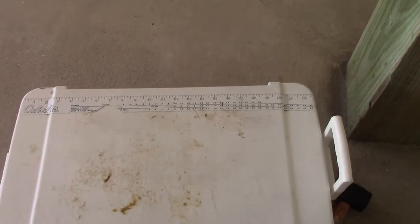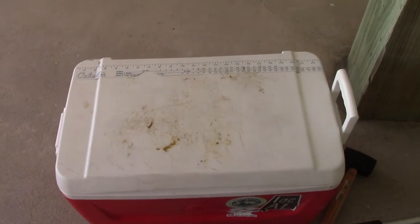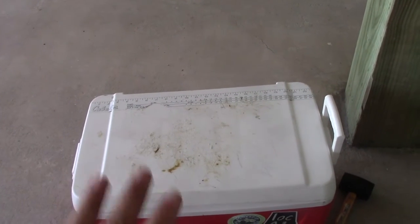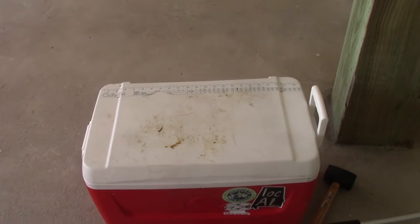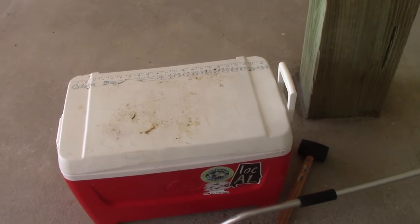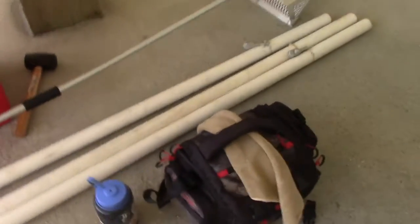Sometimes this tape measure on the cooler is easier to use than the one on my cart, because the cooler is sitting on top of it in the cart. The top of my cooler is always accessible, so I can measure up to 22 inches right there. I obviously also use the top of my cooler for cutting bait — cutting shrimp, that kind of thing — while on the surf. It just makes it easy; the top of your cooler gets nasty, you can spray it off with a hose when you're done, wipe it down, and you're good to go.